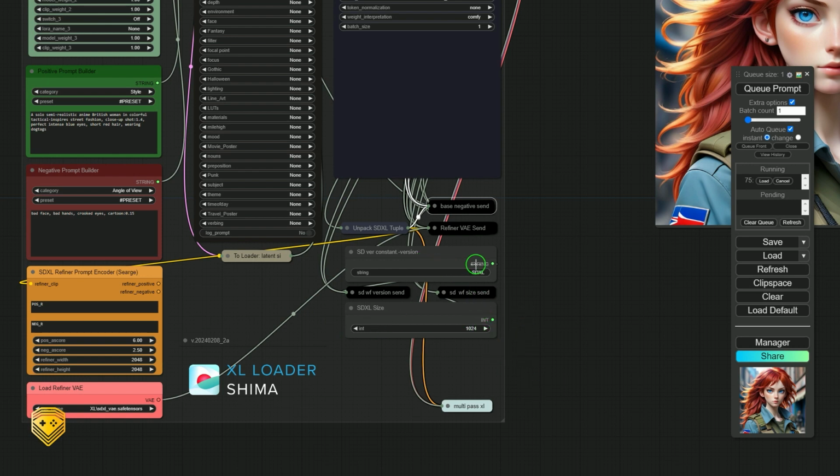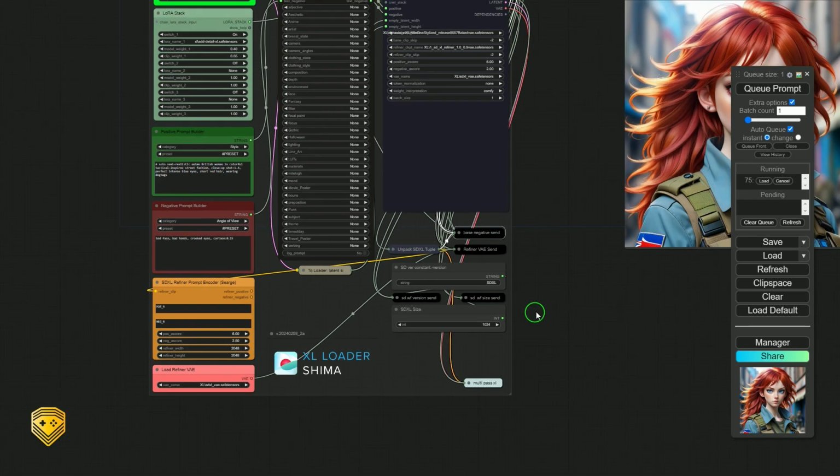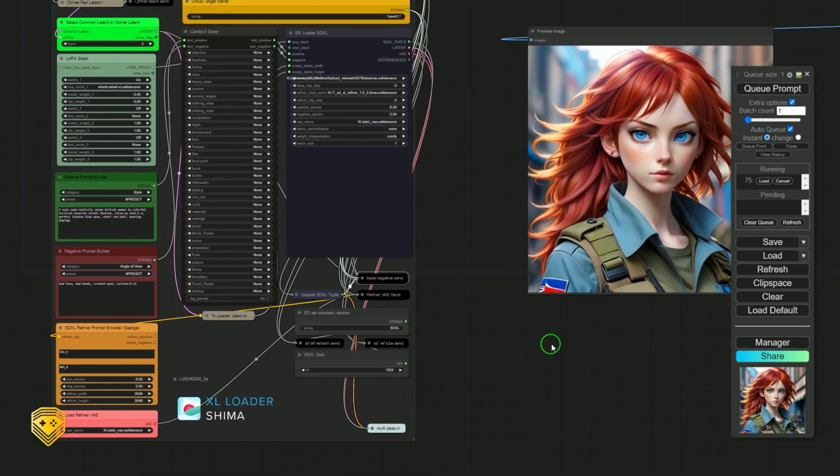Finally, down here, we have our SD constant version, which in this case is SDXL, and the SDXL size, which is 1024. This SDXL size, just like with the 1.5 at 512, uses this 1024 value to determine the short side for certain images, so that when it calculates a resize, it gives it as close as it can to an SDXL native size. It ends up generating a little better image for you. And you'll see this in the IP adapter. You'll also see it in a couple of other modules throughout the system.